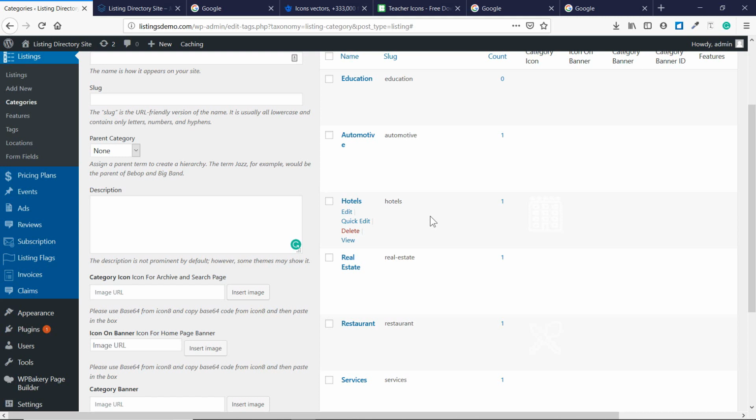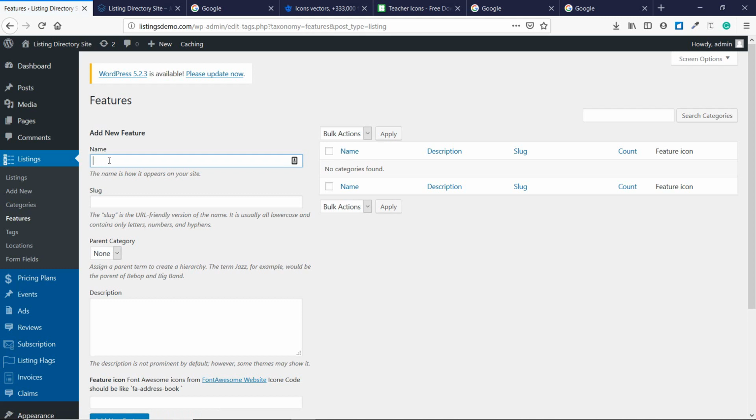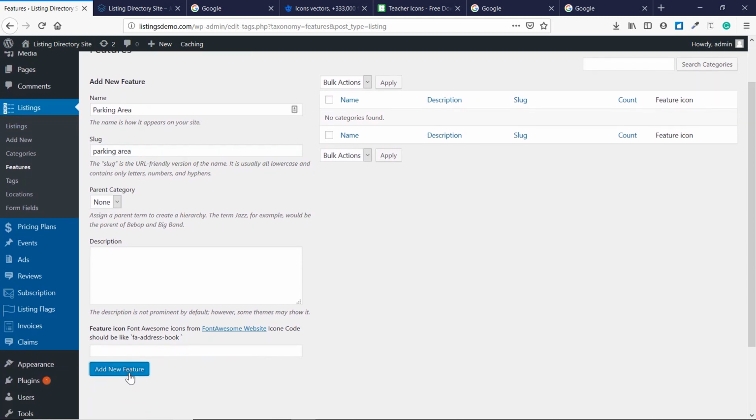So I'll give you an example of how you can add features into your WordPress website in the listing theme. You just have to click on this features tag here, and then here you have to add the features. Now in features you don't have to add all those things like images, because these are just features. So let me add this. For example, our first feature is parking area, and just click on add new feature and it will be added.